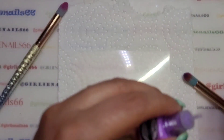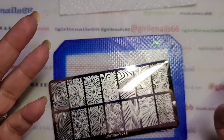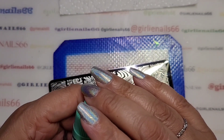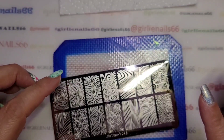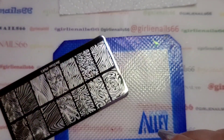It was a little clogged up — I had to pry it open and get the powder out, but I think we're all ready. I'm gonna do five different designs because I want to check them out, but actually I'm going to stick to the original plan and do a gradient. I think I like this image, so we're just going to do one image. I'm turning it around so it's closer to me.